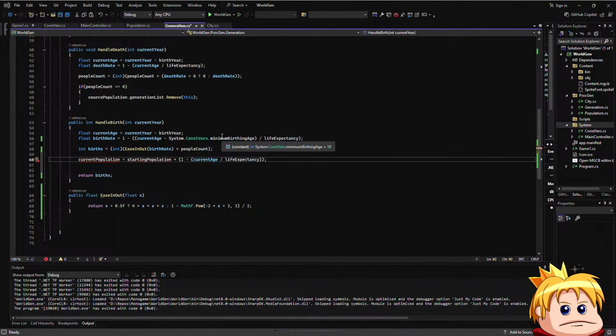And then I go through that, and then I create a new generation that's 0 years old, based on the population in each generation times their age.